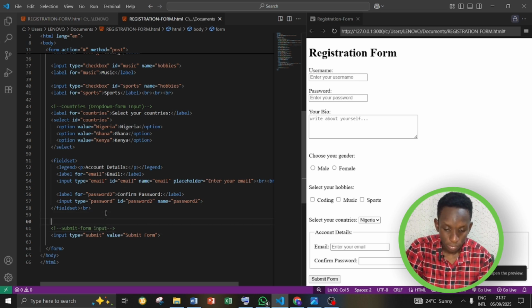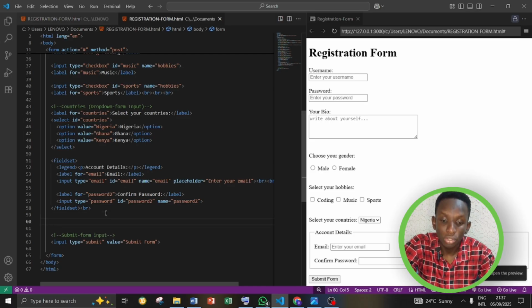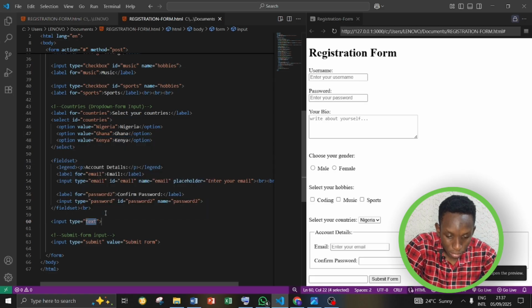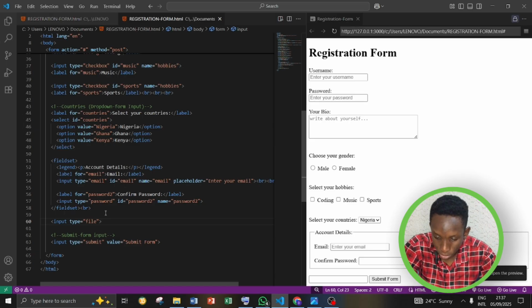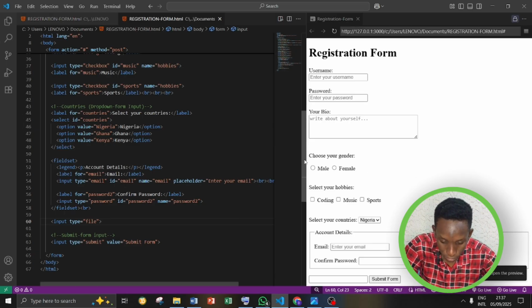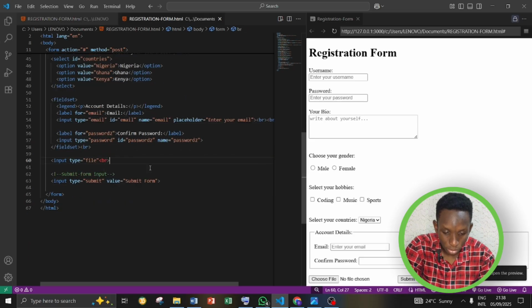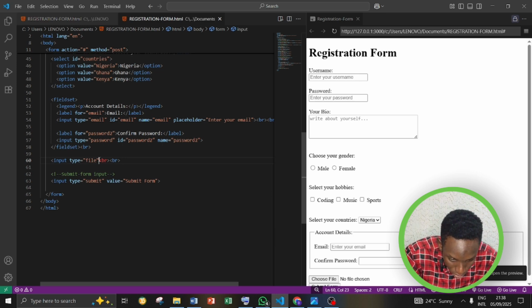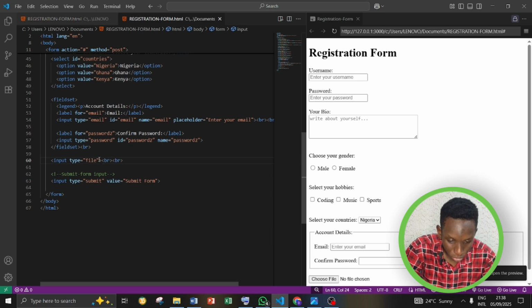You can also have a file input that is going to show upload file. Let's have our file input element. Let me show you another thing you need to know in HTML. You can have the input type equal to file. Add a BR to put a space between the file input form control and the submit button. This BR is showing red because we haven't closed the tag.